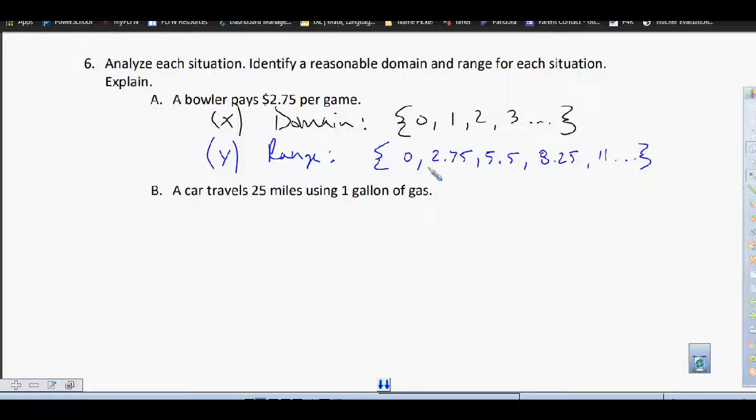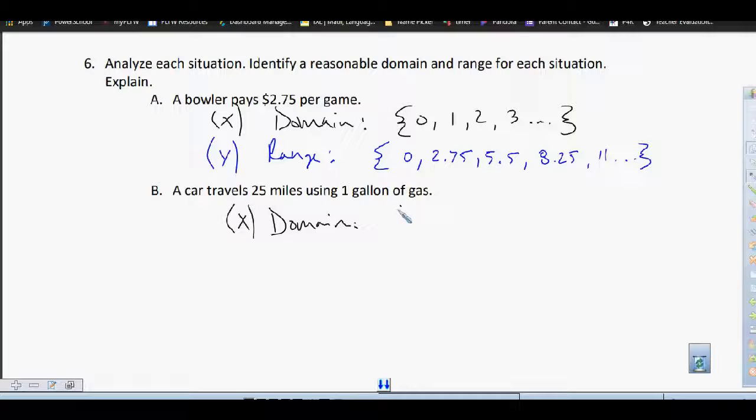Okay, so again, a more concrete example of an appropriate domain and range for something like that. If we talk about a car traveling, again, I have gallons of gas and the mileage output. So I've got this input-output concept going on. So I've got X value, my domain. So I put in gas, what makes sense. Well, I could just not fill the tank. I could put in a gallon. I could put in 2 gallons.